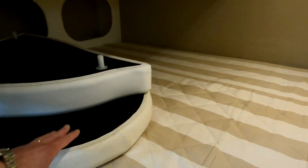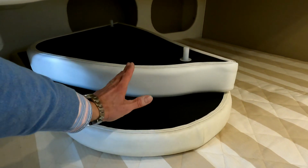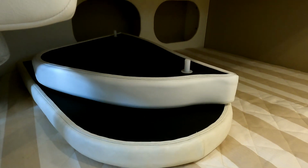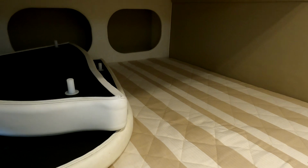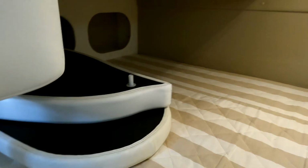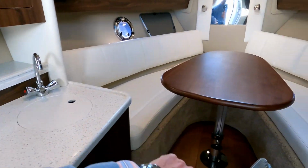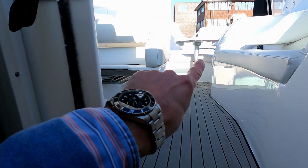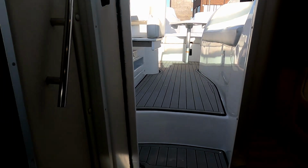Again, like always, we've got some infill cushions for the cockpit and the dinette down below here, hiding away here, but a decent size, really over 6 foot, I would say, almost square double berth. So that makes up your 2 berths. There's 2 there. Obviously you have 2 up here forward, and effectively if you wanted to, you could have the 2 made up on the bed, so you could effectively sleep 6 people should you choose to.